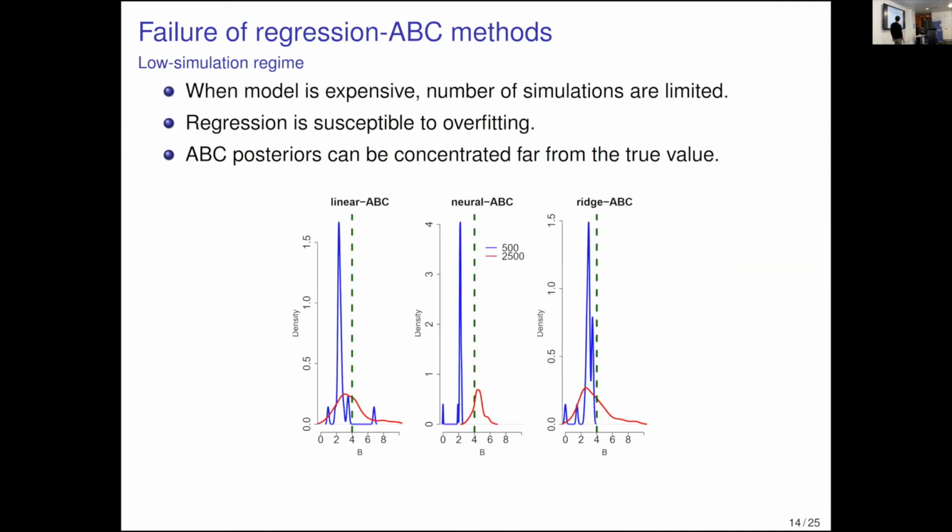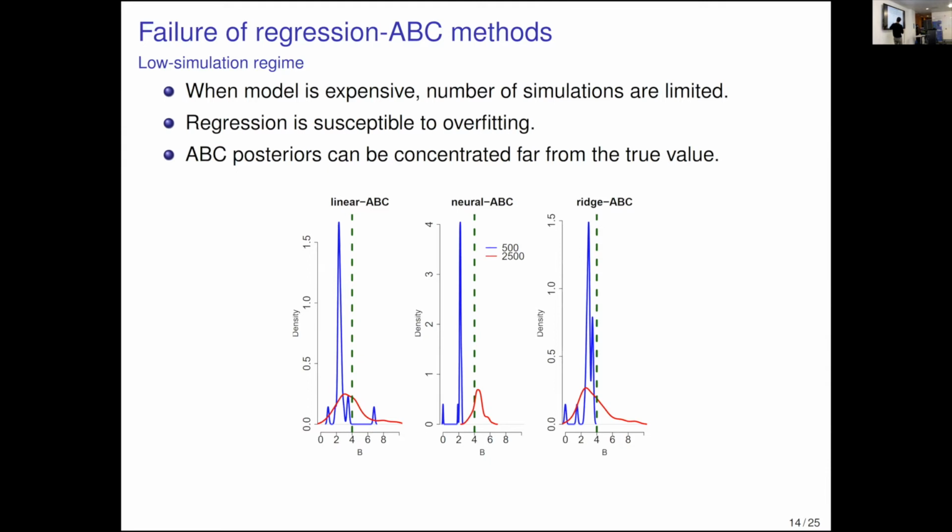The other problem is, of course, insufficient data. When your simulator is expensive, that means it takes, let's say, hours and hours to do, let's say, one computation. You don't have the luxury of sampling a lot of thetas and then simulating and then doing rejection, whatever. In that case, you're basically doing this regression of these regression adjustment methods with only a few data points, which means that if there is some noise in the statistics, or you have statistics which are not really informative, the regression model is not going to be very accurate.